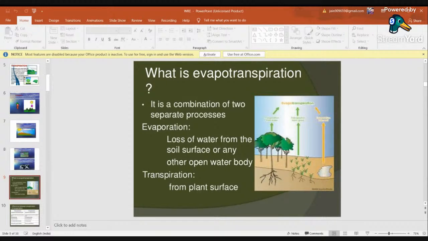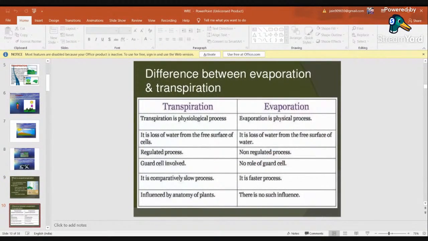So when plant transpiration happens, the water is evaporating from the leaf surface. So we can think of leaves as breathing. Just because you don't see it doesn't mean it is not being put into the air. One way of visualizing transpiration is to put a plastic bag around some plant leaves, as we can see in this picture. We can observe water droplets inside the plastic bag, hence we can observe that transpiration is a process which is actually happening here. Okay, so this is the difference between transpiration and evaporation that has been shown here.